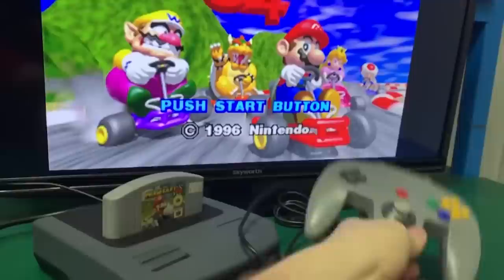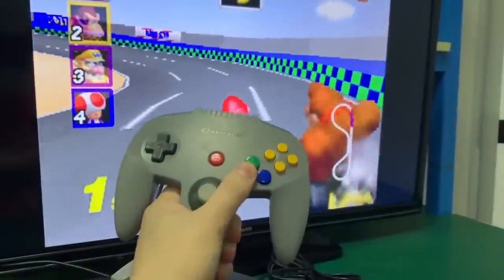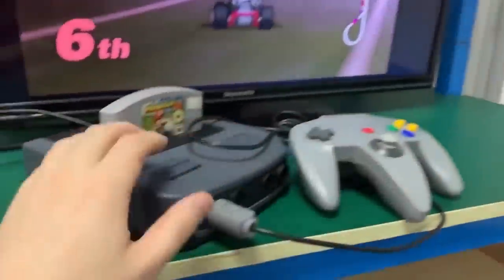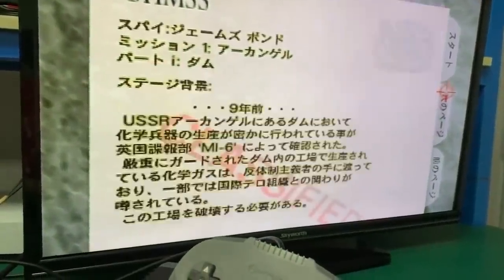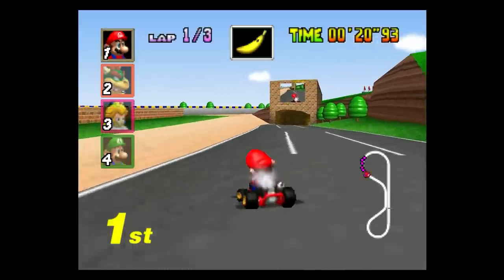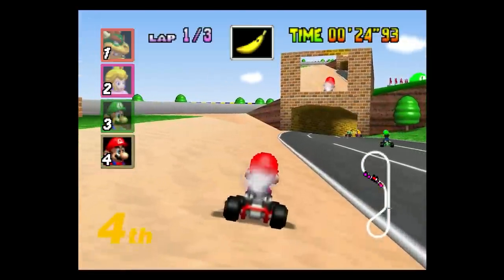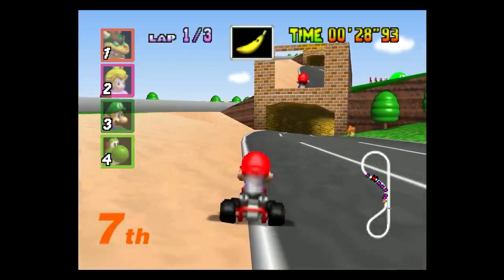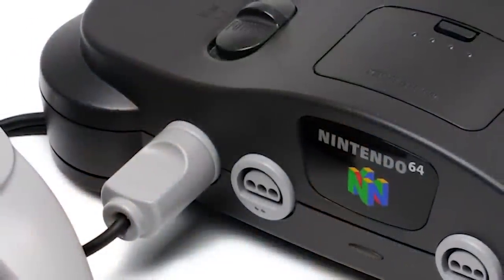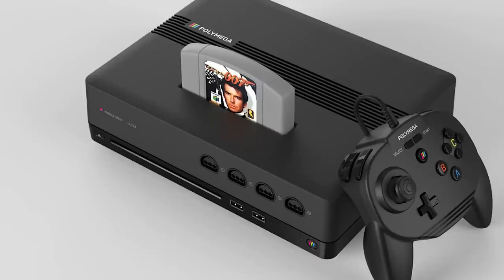Back in 2019, you may remember there was a press release from Hyperkin and some buzz around an N64 clone console they were developing. I made a video on this at the time, talking about the clone console itself, the emulation it ran, and some of the concerns I had. Any clone console system is going to be using some form of emulation, and the Hyperkin N64 system appeared to have significant emulation issues, specifically around things like frame buffer emulation. I never got a chance to check it out at E3, and it doesn't matter because that system never came out. Fast forward to today, almost December of 2021 — finally, after years of waiting, it looks like we're getting our first ever Nintendo 64 clone system, and it's coming through the system known as the PolyMega.